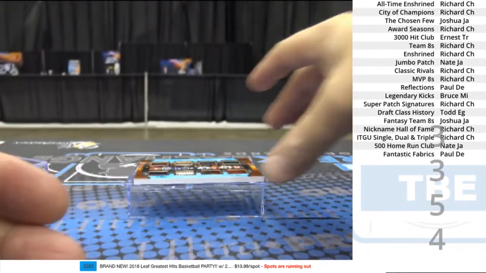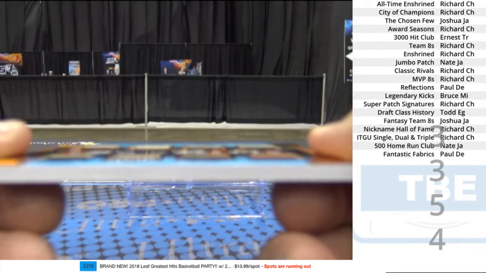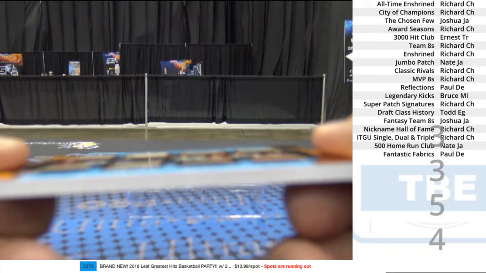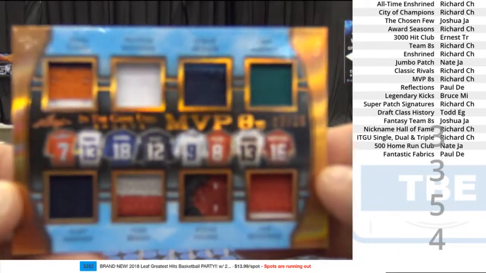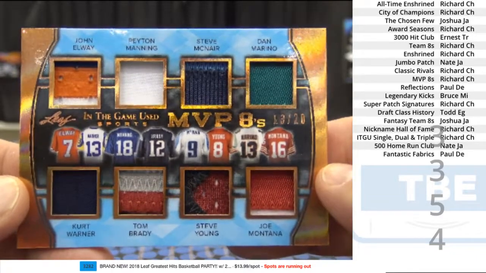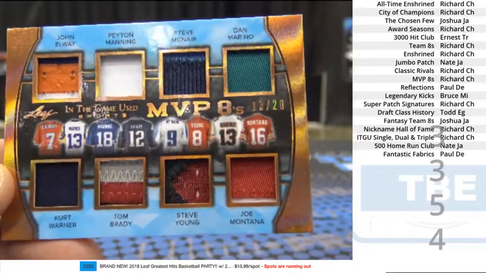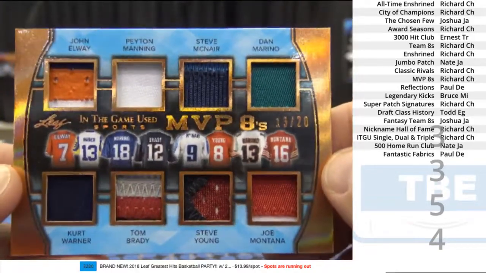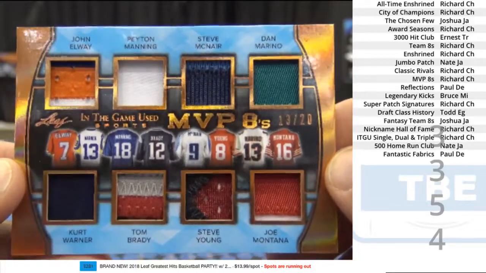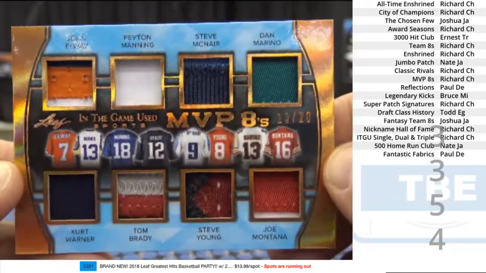Last one. Wow. This one is 13 of 20. This is Octo Patch. John Elway, Peyton Manning, Steve McNair, Dan Marino, Kurt Warner, Tom Brady, Steve Young, Joe Montana. That's all, just those guys. Octo Patch, 13 of 20.